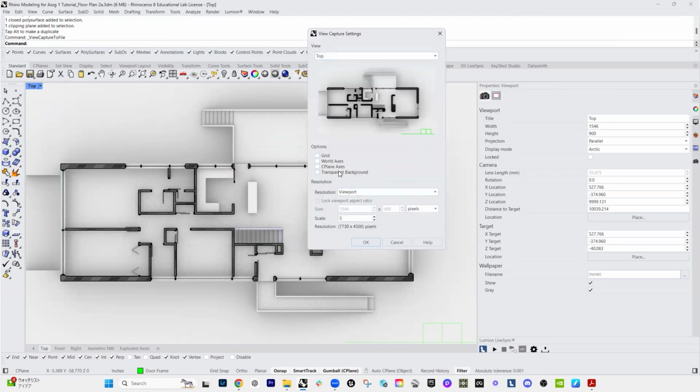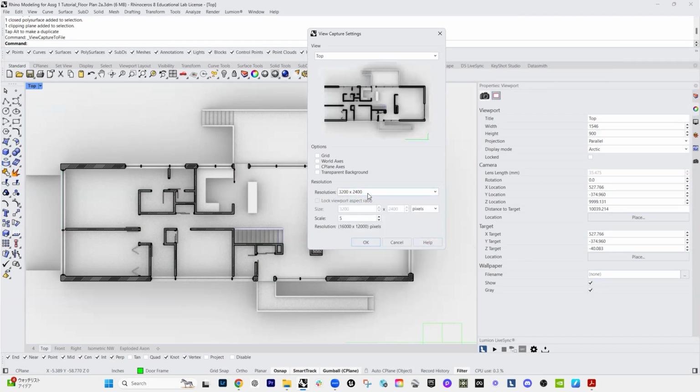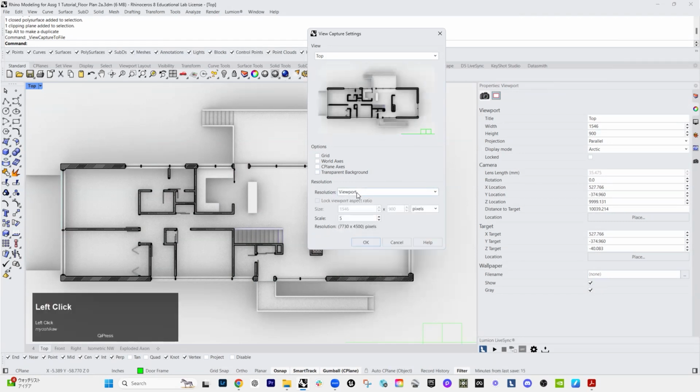You don't have to change anything except you could change the resolution over here. For example, you kind of want this to be higher resolution. So let's just say 32 thousand, and that might not be the best. So I'm going to actually keep this as the resolution of the viewport so I can see the same view that I'm looking at, but I'm going to change the scale of this.